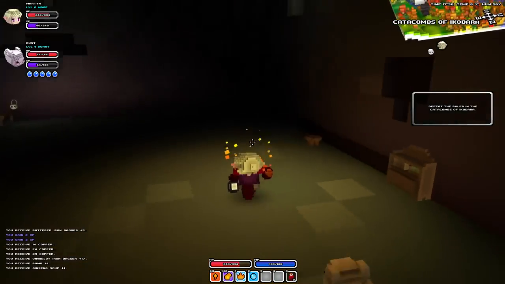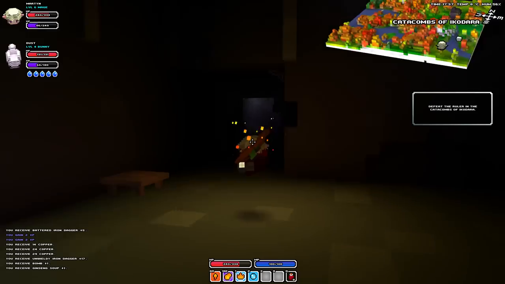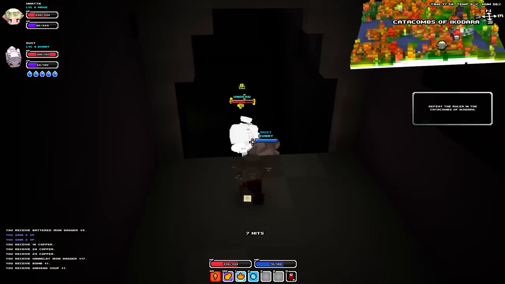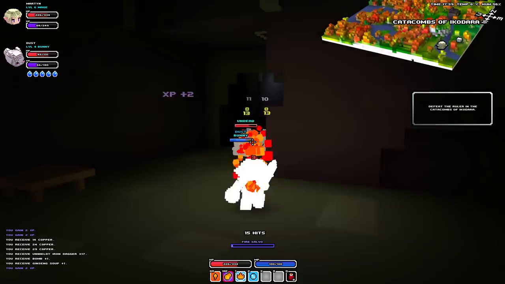Not really that close, no. Not as close as I'd like to being at him, but that's okay. We're only 15 minutes in. Let's see what we've got. Whoa! They're all just hidden. They're all just completely hidden. They don't emanate light like some of the other mobs do.